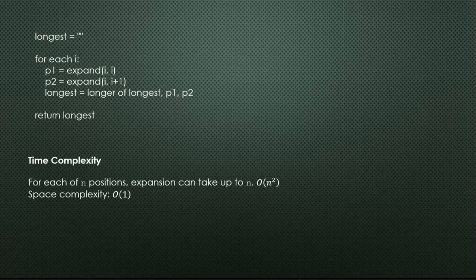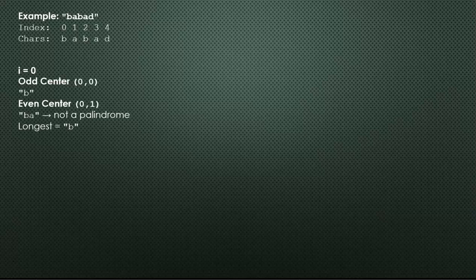Plus that excluding that return of the substring. That's it. If you solve it in the traditional approach, it will take order of n cube. So this is quite efficient when compared to the conventional method. I'm taking the same example. My string S is BABAD. The index position of B is 0, A is 1, B is 2, A is 3 and D is 4.